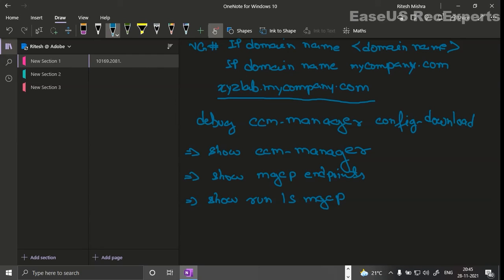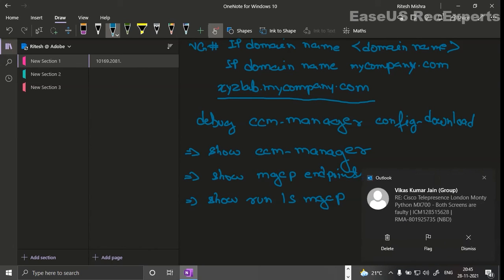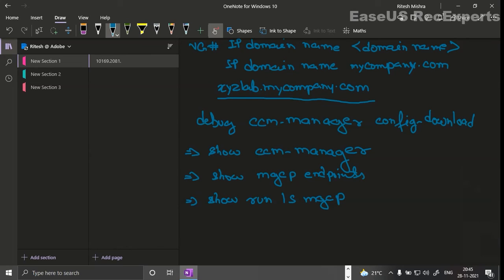So this is the basics, and almost everything that you should know while configuring an MGCP voice gateway or MGCP gateway on the call manager side. In the next class, we will be learning about the debugs. First, I will show you the MGCP endpoint registration process and how it looks in the debug when an endpoint registers with the call manager. And finally, we will see MGCP debugs for a call: how it looks when call routing happens and what can be seen in the debugs.